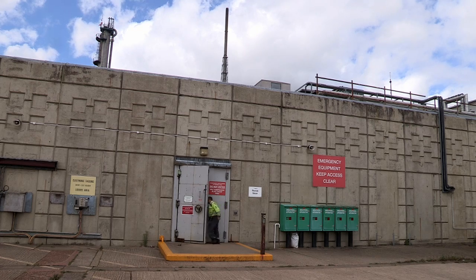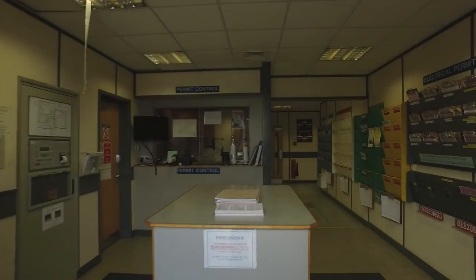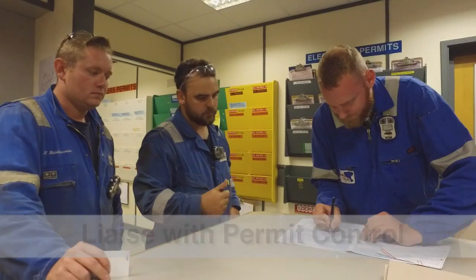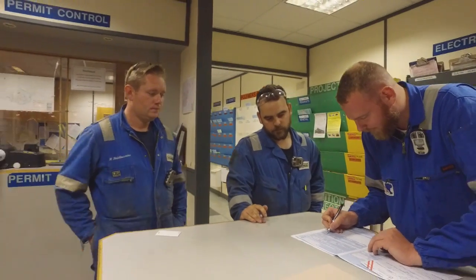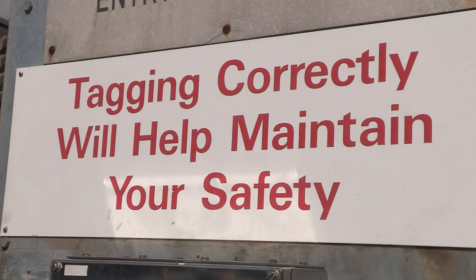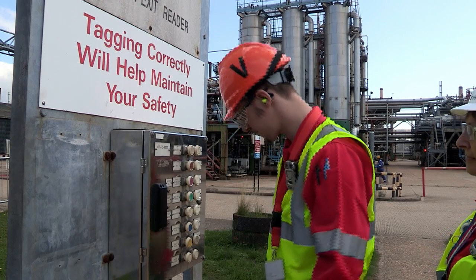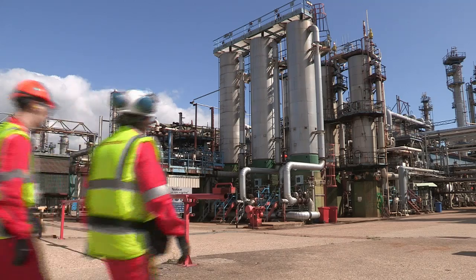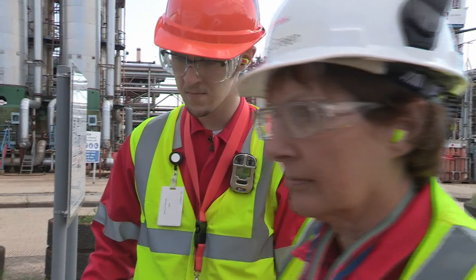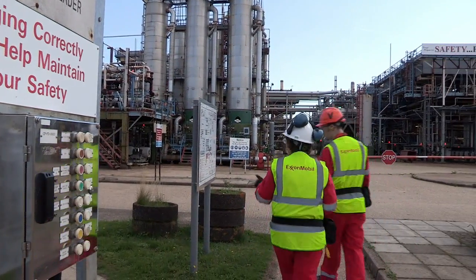Before working or visiting any chemicals unit, you must liaise with the permit coordinator or shift leader of the block you intend to visit. On successful completion of the chemicals induction, you'll be issued with an electronic tagging card. On entering any chemical block, you must swipe your card at the local tagging station and specify which area within the block you'll be visiting. In the event of an emergency, this will aid our ability to locate you. On leaving the block, you must tag out. This ensures we know who may still be on the block and unaccounted for in an emergency situation.